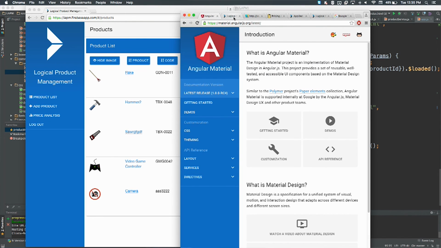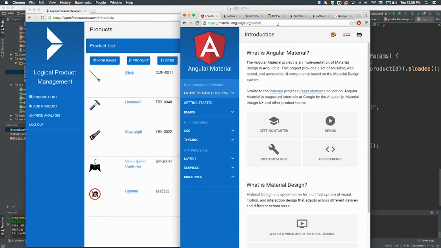And all three of these products are all maintained by Google. Angular Material, Firebase was the third product. Angular. Yeah. So Angular Material is actually a subdomain of Angular that's hosted on Firebase.